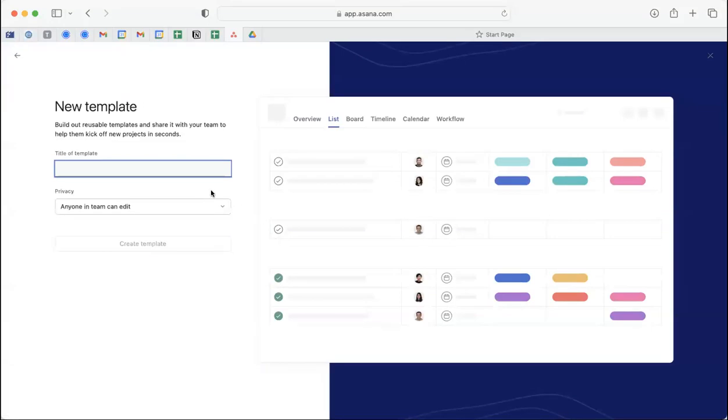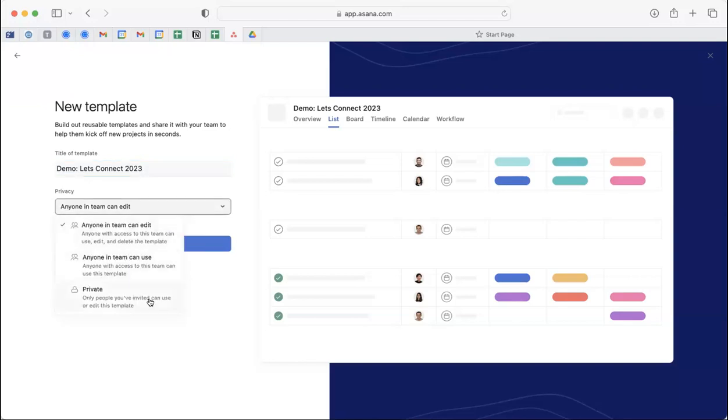And then you would say new template. And we would then create a template by entering a title. Same example as earlier, demo, let's connect 2023, right? And anyone in the team can edit. You can make it private if you'd like. Maybe it's a workflow system for yourself.